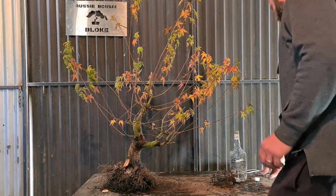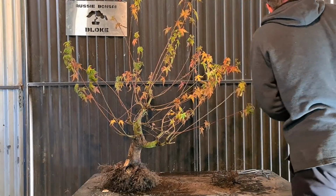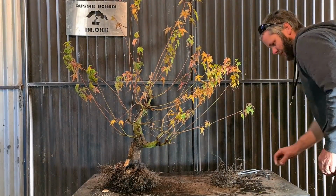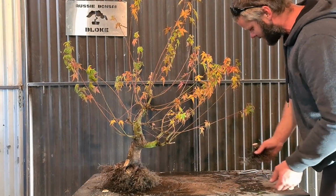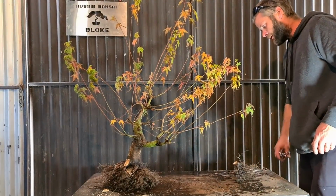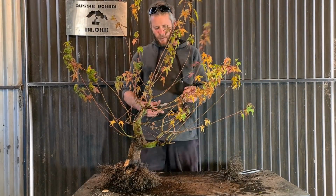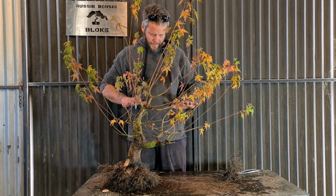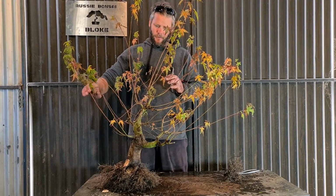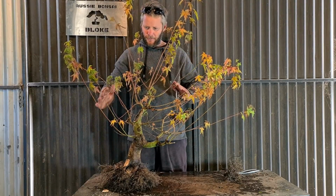Okay guys, so we've done our sharpening of the tool. I've restoked the fire. We've got this one here, we've got to pot up and see what happens, see what shoots out. Who knows, never tried it. And we've got our sharp scissors. So now what we're going to do is go around just cutting things back shorter so they can fill out again. Now, probably the final size of this tree is going to be out here somewhere.